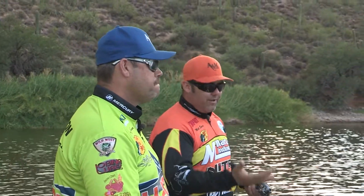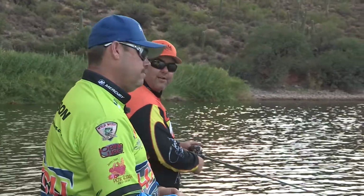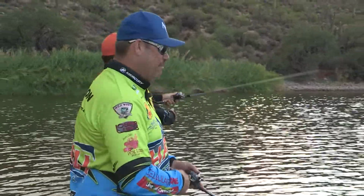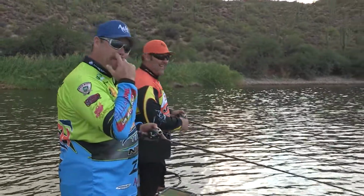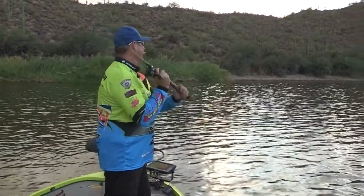Just making that contact with whatever's down there, whether it's brush, rocks, boulders, the bottom, sand, whatever. If you make that contact, all you've got to do is reel just fast enough to get those blades turning. We'll see what kind of weight we can produce tonight, but it's really got to happen tomorrow night. Hopefully you don't sting them too bad. Yeah, no kidding. We'll figure out a few little things that work for us real good tonight, and then hopefully we'll see what happens tomorrow night for sure.